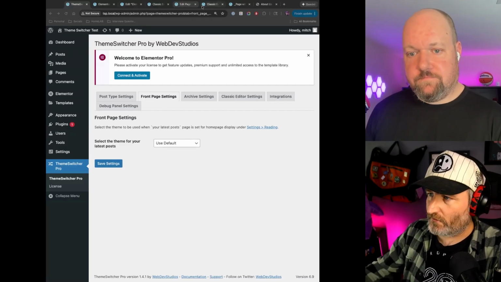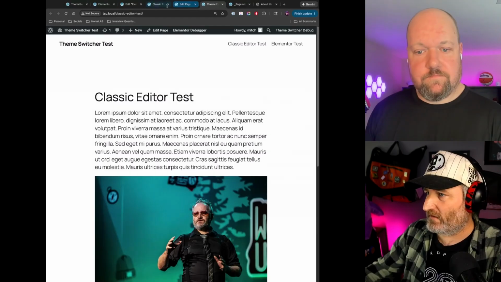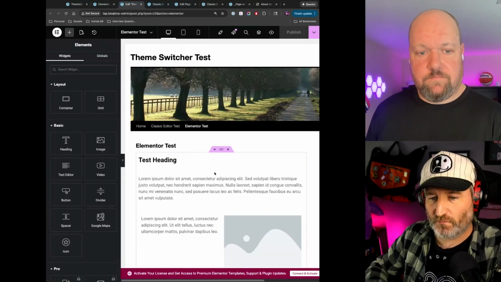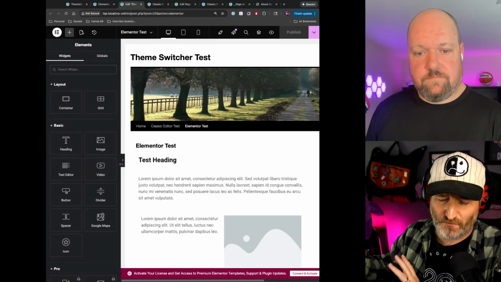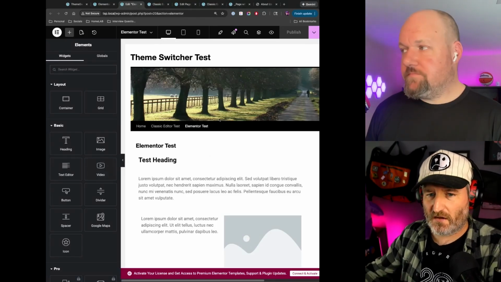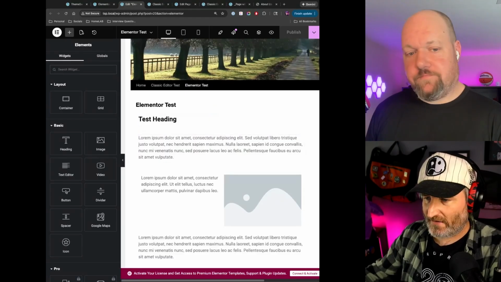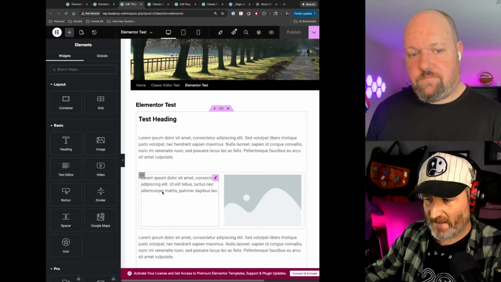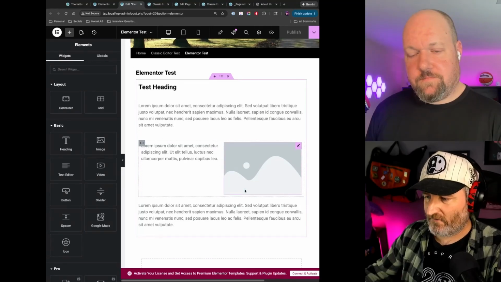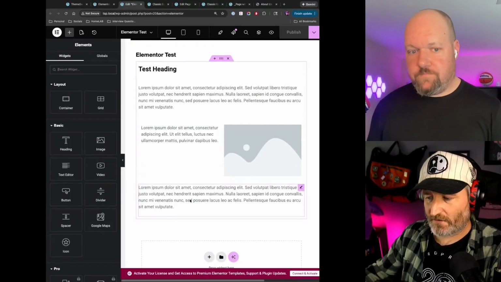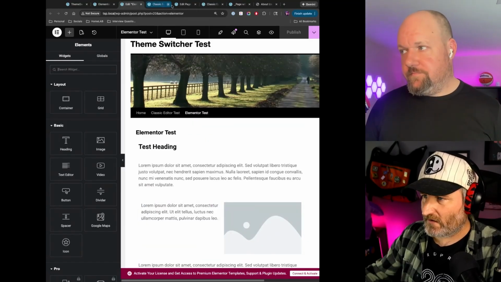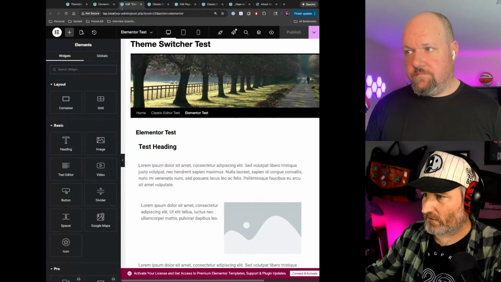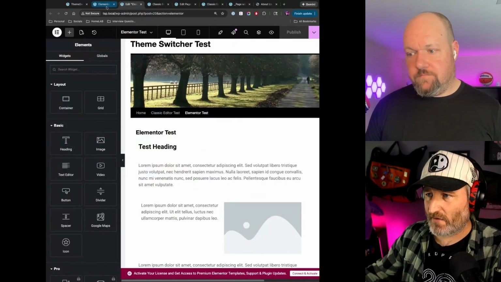And so, a great example of this is Elementor, right? And we're in an Elementor page that I've built. It's very simple, obviously, just for the sake of this demo. But you've got a paragraph of text here, a 2-column layout that has a paragraph and an image here, and then another paragraph down here at the bottom. And if I wanted to, I could very easily edit this back in the regular page.